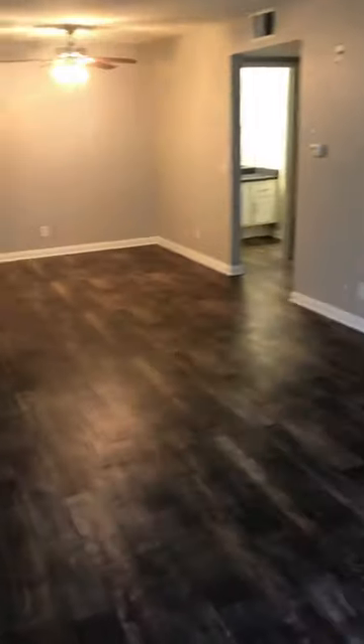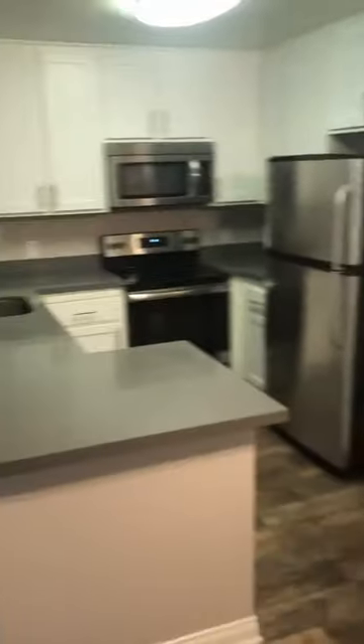When you walk into one of the first floor one bedrooms, the first thing you notice is a really big living room and dining room space that has some really great vinyl flooring. This area here could fit quite a sizable dining table, and of course it's attached to a beautiful kitchen.